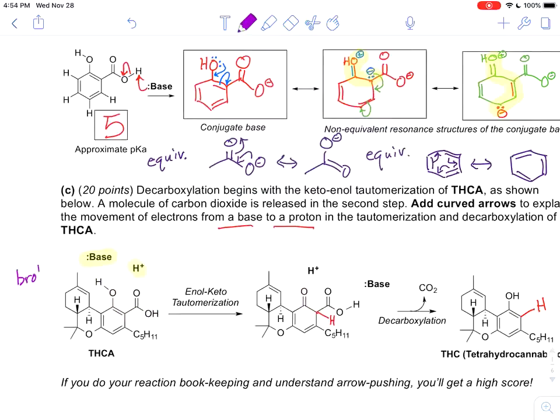So let's make that list of bonds broken and formed. What bonds do we not see here? And what bonds are new here? So we have this oxygen-hydrogen bond, which is no longer there in the product. That's an OH bond broken. We have an oxygen-carbon single bond, carbon-oxygen pi bond. So that guy's going to be formed.